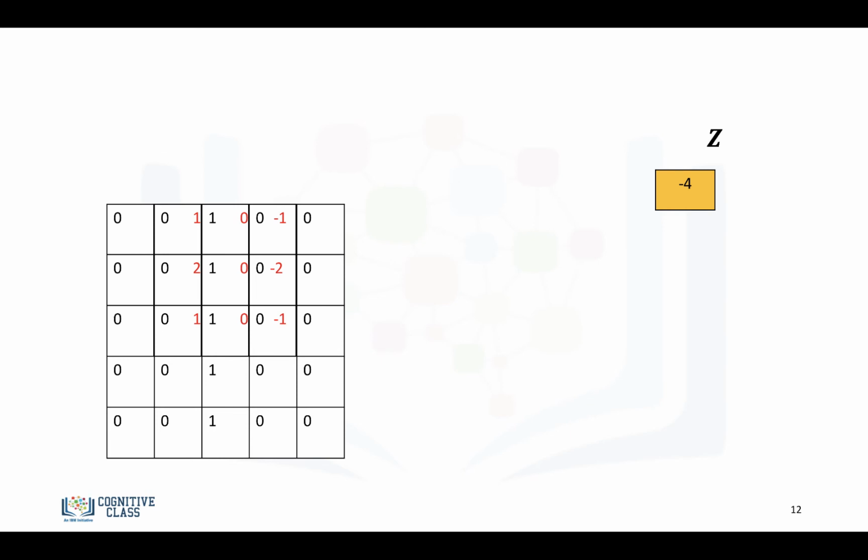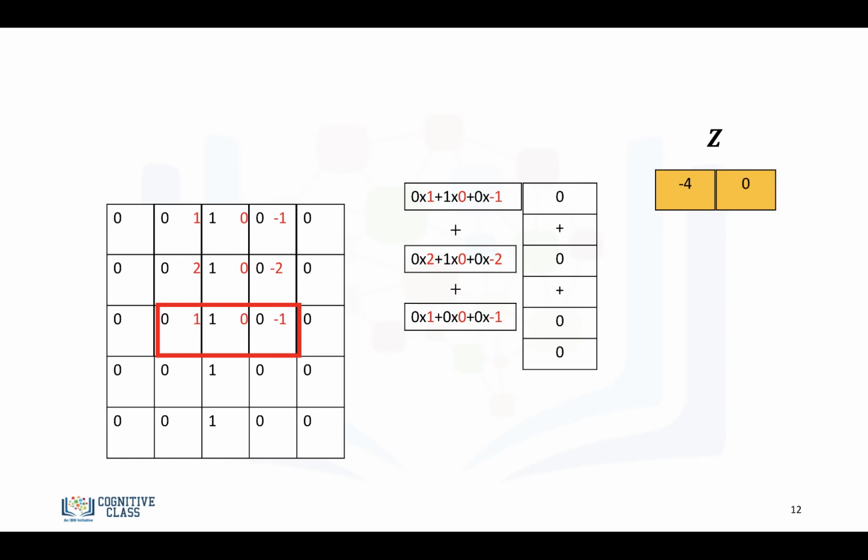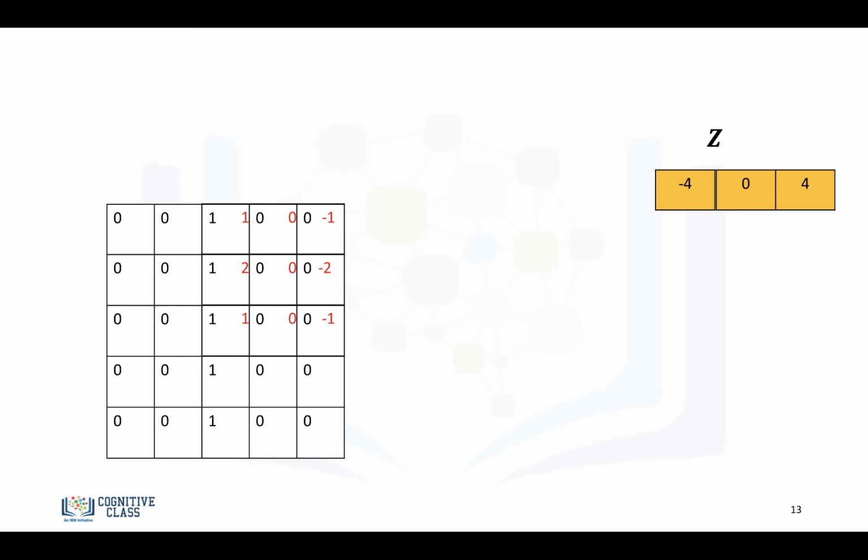We'll shift the kernel one column and perform the exact same operation, multiplying every element of the kernel by the corresponding intensity value of the image, adding them all together, and repeating it for each row. It's helpful to think of it as a dot product. We'll add up all those values, and we'll get the second intensity value. And we'll keep on repeating the process until we get to the end of the image.